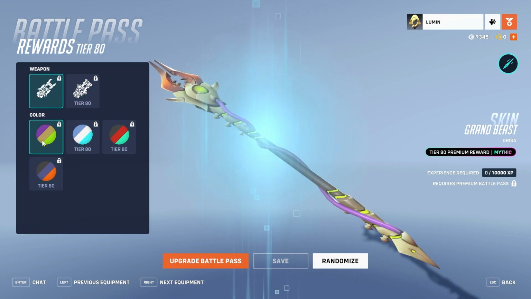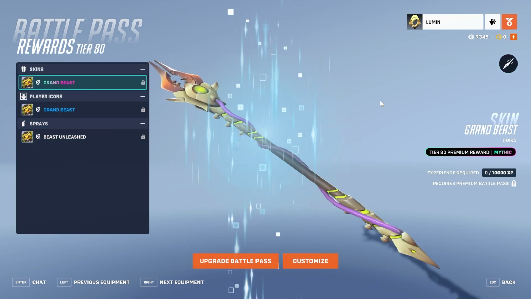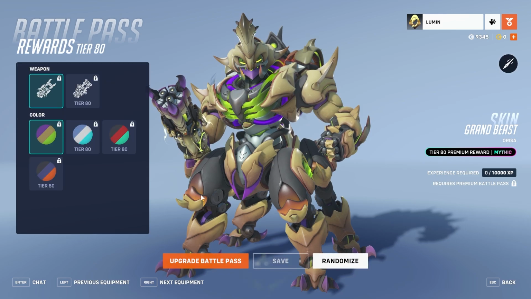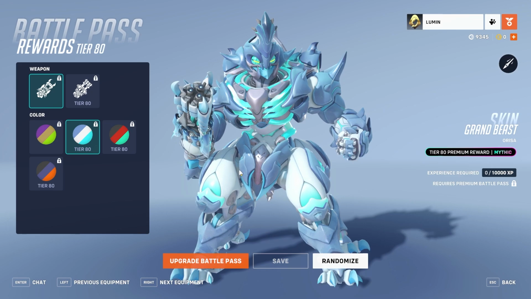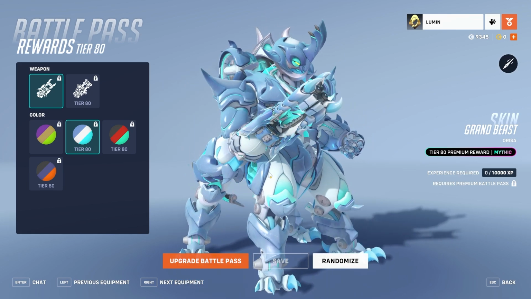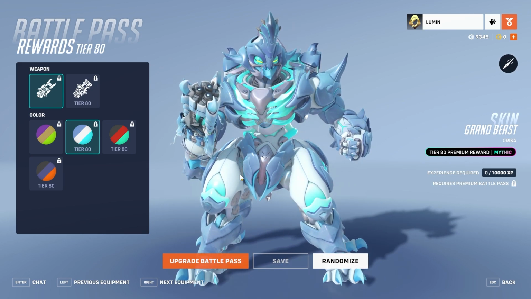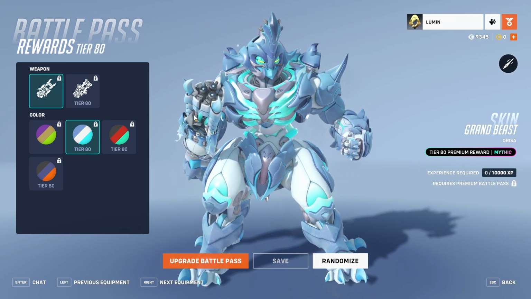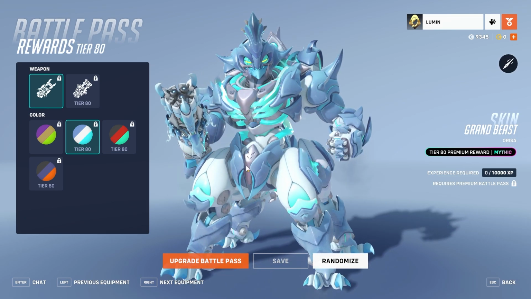So basically you got the color palettes on here, which just match the skin's color palettes. And then when you go back to the skin itself, let's have a look at the colors that you have here. You got this one, which is the default set. Then you got an icy set, which I personally feel looks the best of the lot. But the idea of a Grand Beast being this color, a little weird, I suppose. But this definitely, to me, looks the coolest with the little whiffs of icy smoke coming off it. And the brighter color palette seems to suit Orisa quite nicely.